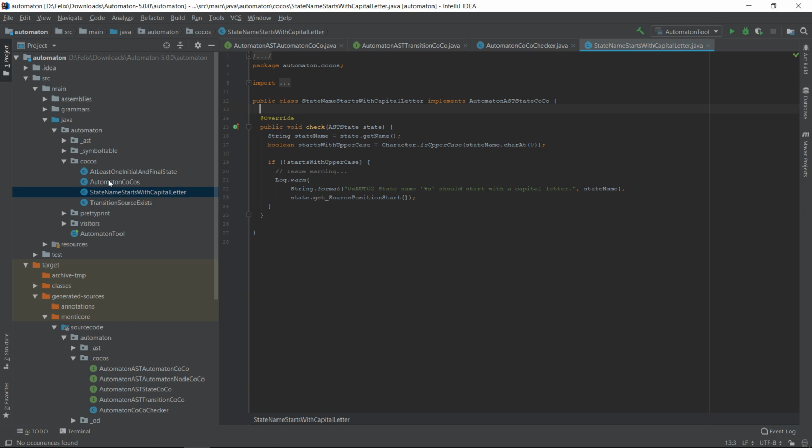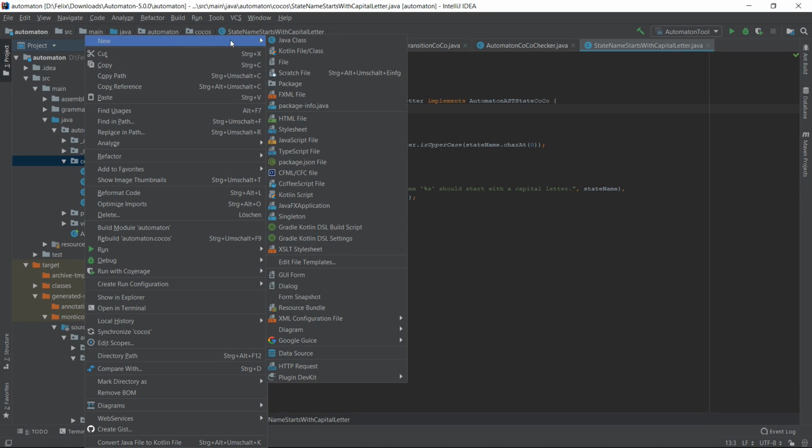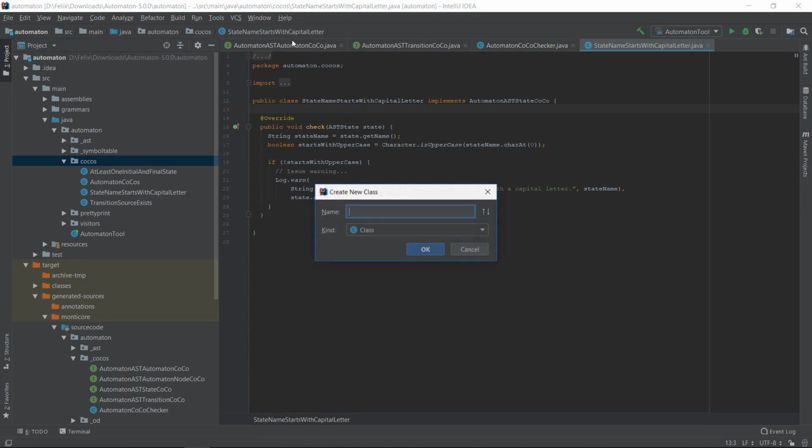Assume you want to restrict that transition input has to be at least 3 characters long. This is a design decision, and actually not very common, but will serve as a good example to show you the basic implementation steps for context conditions. First, we create a new class and call it by the name of the context condition. This one will get the lengthy name transition input at least 3 chars long.